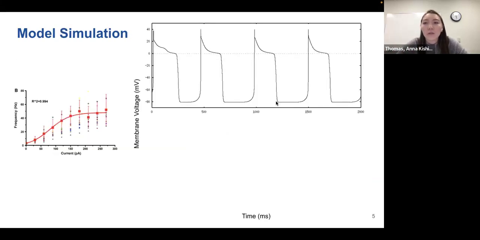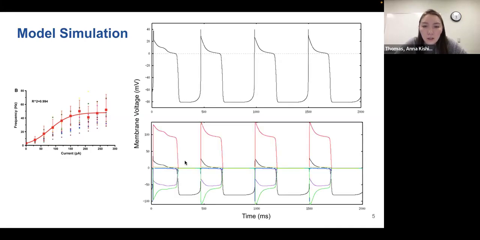So this is an actual graph of the model right now, and I've included the same FI plot from the last page. On the y-axis, we have the membrane voltage, and on the x-axis, time in milliseconds. So these action potentials happen very, very rapidly. They're usually on the timescale of just a few milliseconds. In this top panel, there's no applied current, and we still see oscillations with the parameters as they are right now. So that's a good starting point at least.